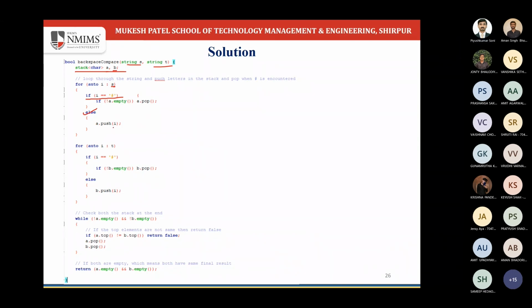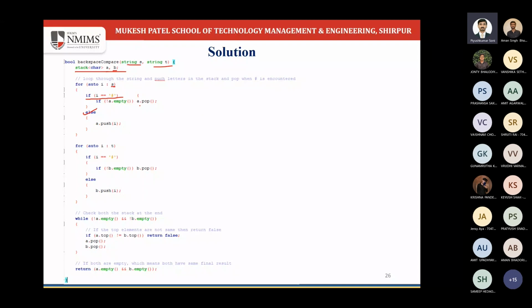Okay. And if it is a hash, what will we do? We will perform the backspace operation. That means we will be popping an element from the stack. Okay, we will be deleting an element from the stack.